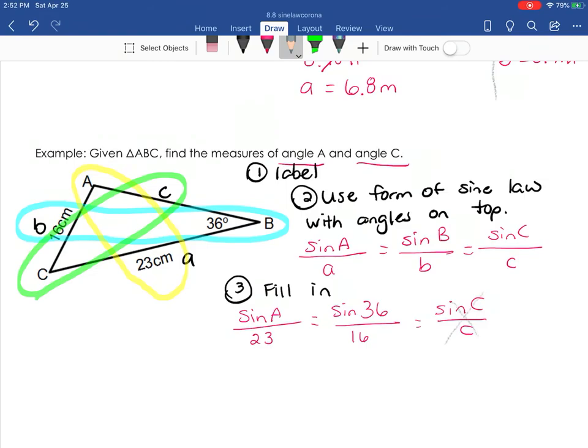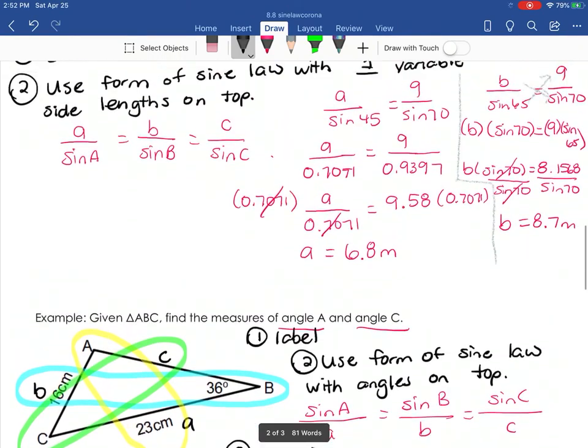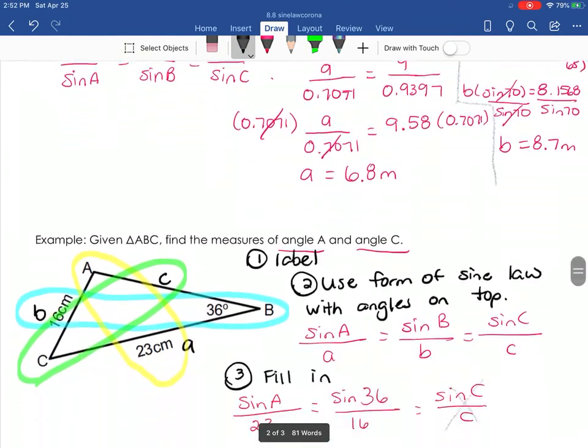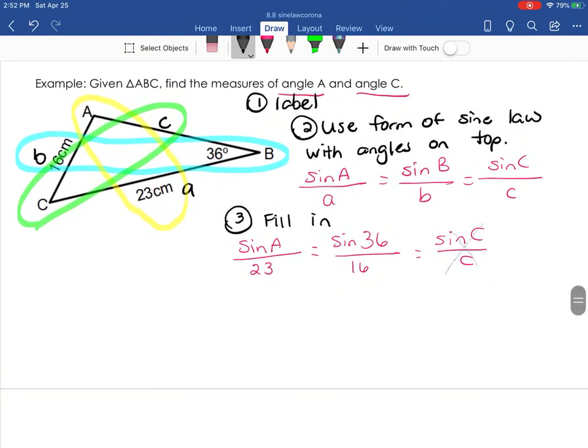So now this question's a little bit more obvious because we don't have side C and we don't have angle C. So we can't use that at all. You want to lightly put a little X through that. What we're going to have to do is solve for angle A, and then we can use the property of triangles that all the interior angles add to 180 to find angle C. We could also redo the sine law, which is absolutely fine, but a lot more work. If you want to do that, you can, but you don't need to.